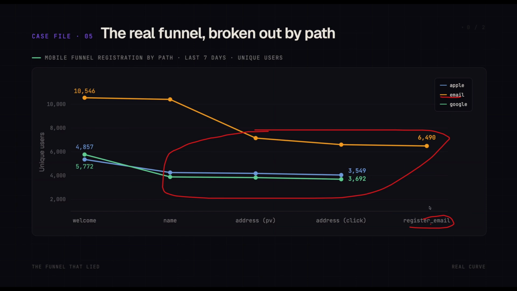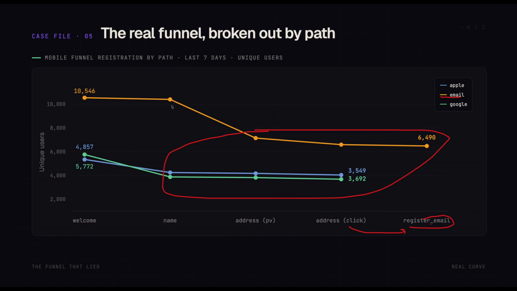But they decided that they have a big drop-off from address to register email because the address page had many more page views. But it's natural that the email entry page has fewer views because it's not displayed for all registration paths.